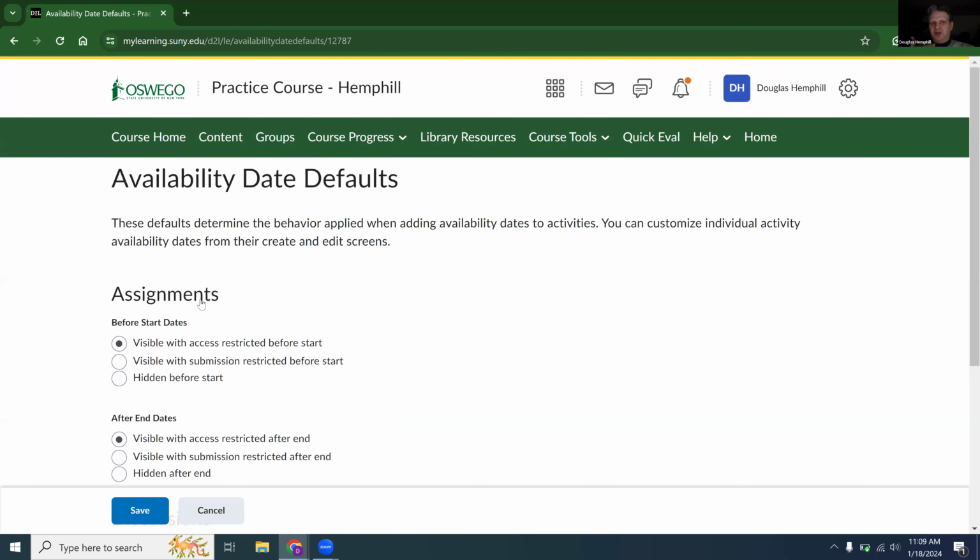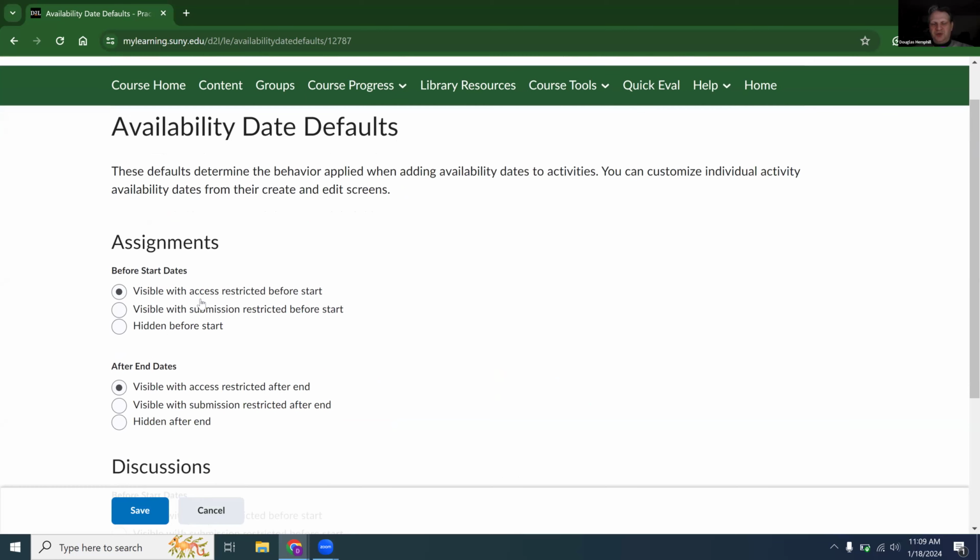This is only if you are creating new dates or adding new dates to things. But what this lets you do is, for each type of item, change how you want students to be able to view it. So by default, it's always going to be what I just showed you, where I can see it, but I can't go into it.